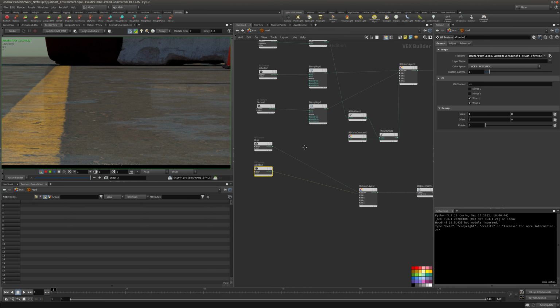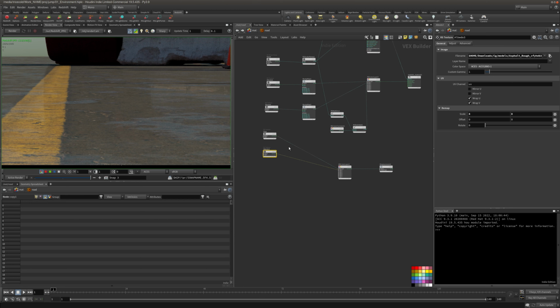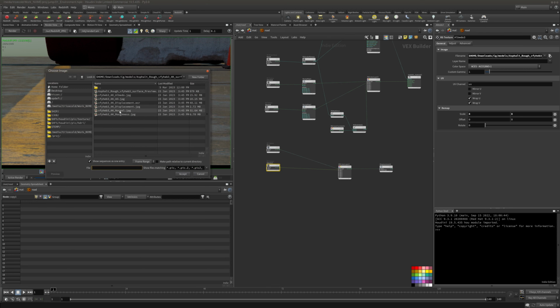Basically, I'm doing the normal workflow I did for these two, but with the displacement textures instead. This one is using Asphalt Rough VFH.